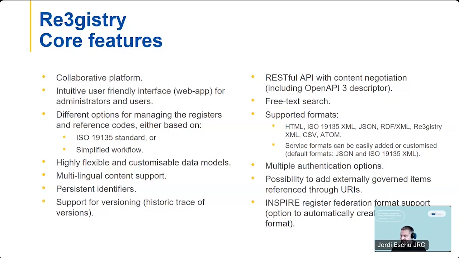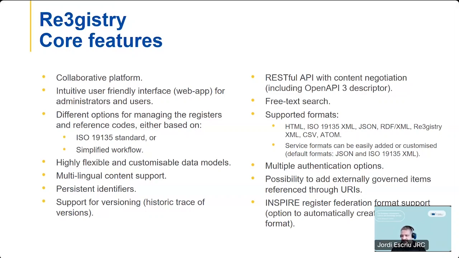The content that is shared in the registry is highly flexible, and the data models for each of the registers shared in the registry are customizable data models. As said, there is a possibility to provide multilingual content support in case the users of the application need that, which includes the translation of the registered items and also the translation of the user interface of the tool. A registry is based on persistent identifiers for the different items included in the registry, which is the basis for pointing at them as well. In fact, these persistent identifiers are constituted by URIs, the URIs that are used for accessing each of the items registered.